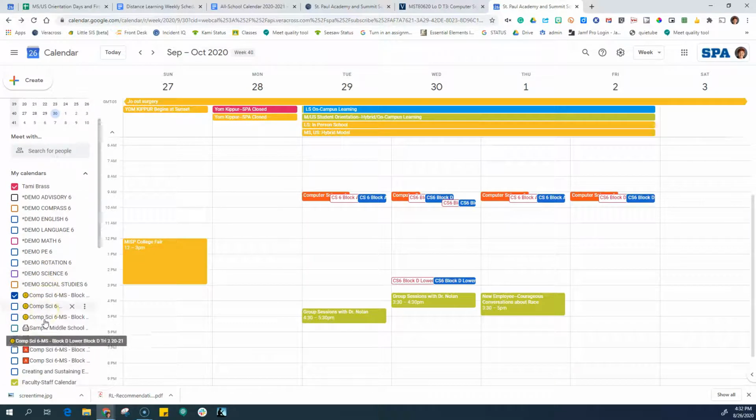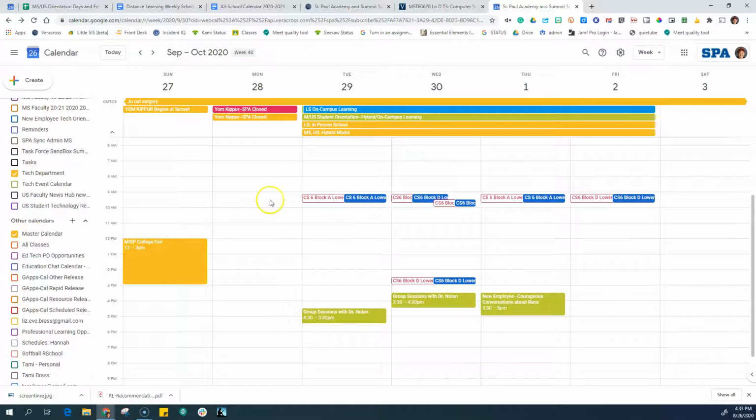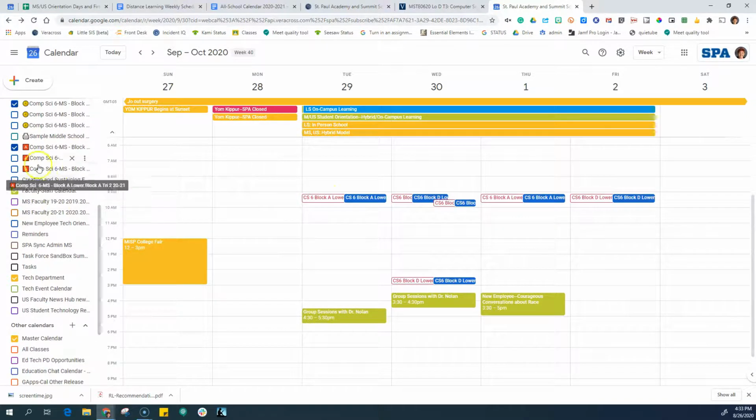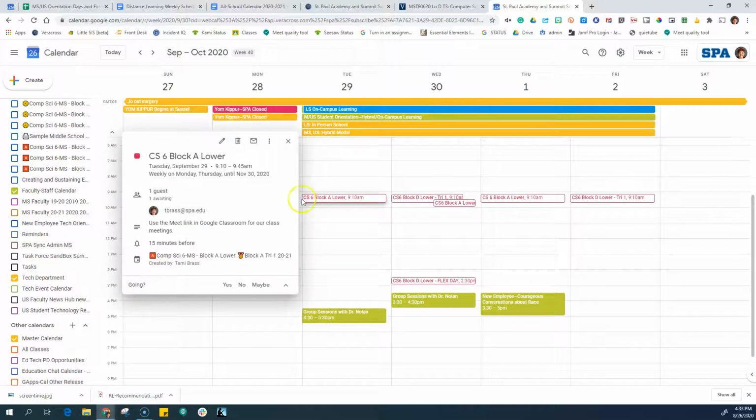So if I go in and I hide this all classes or deselect it, I'll be able to see my classes are visible, okay? And I can also go in and do the same for my Computer Science 6, and I still see it. So right now, these are all outlined, and the reason why that happens is because I've just invited myself and I haven't accepted.